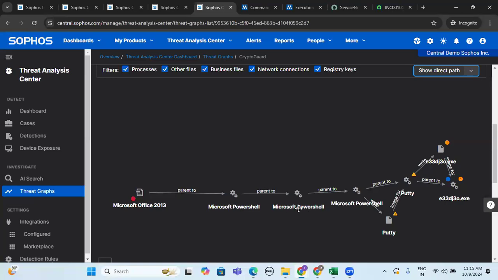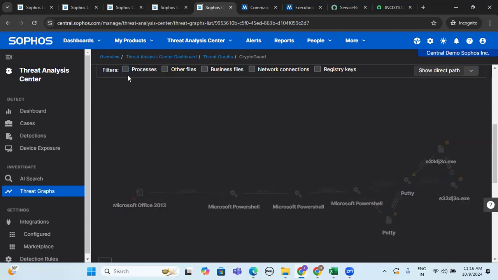From there, once again, Microsoft PowerShell. And from there, Microsoft PowerShell downloaded putty.exe. And also another file, this is another putty.bat.exe. We have seen the log event for his computer. Now you can see what processes are there and what registry keys are in this one. You can unfilter everything, now filter one by one. So what are the processes here?